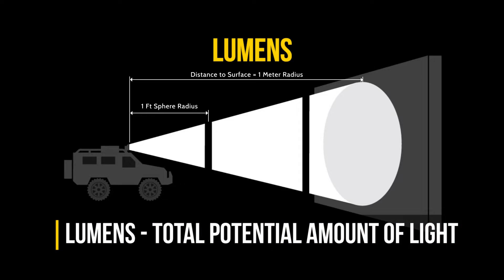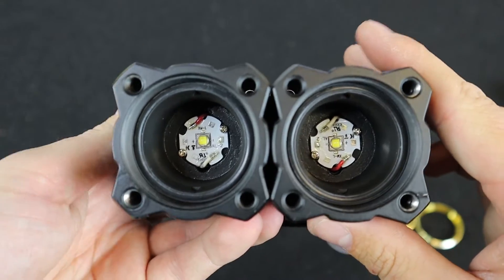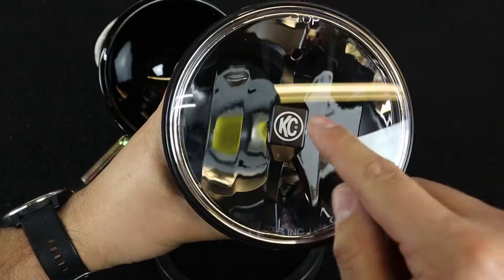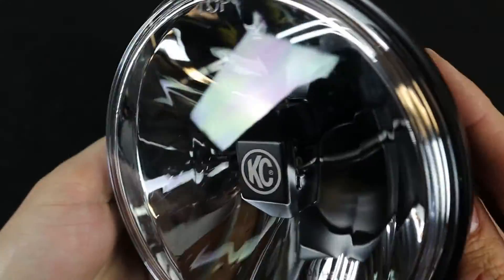So let's start off by answering the question: is the light with the most lumens actually going to be the brightest and best performing light? In short, the answer is not necessarily, and you're going to have to use a combination of all the terms we talk about today to figure out which light is going to be best for your needs. A lumen is a base metric that describes the total light output that an LED chip can produce. This number is often given to us by the manufacturer of the LED chip itself, such as Cree, Philips, Osram, or any of those companies. One really big thing to remember is that the lumen rating is simply a measurement of raw potential of the light — it doesn't account for anything else that went into the design and engineering of the light, such as the geometry and size of the reflector, the clarity of the lens, and a couple of other things.